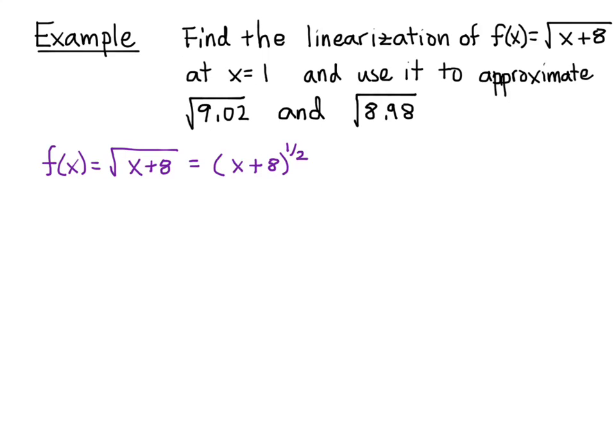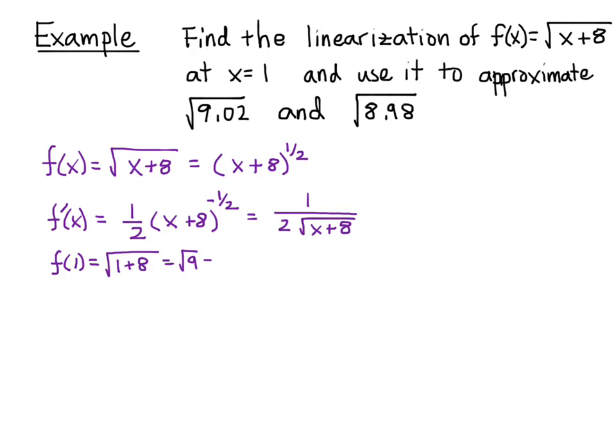So the first thing we're going to do is take the derivative of our function. And you've seen that before. And then we're going to evaluate the function about the point that we're doing the linearization. So we're going to linearize it around x equals 1. And so we know that the function at 1 equals 3. And then the derivative of the function equals 1 over 2 times the square root of 1 plus 8. You evaluate that, and we get 1/6. So we get a nice tidy slope there.